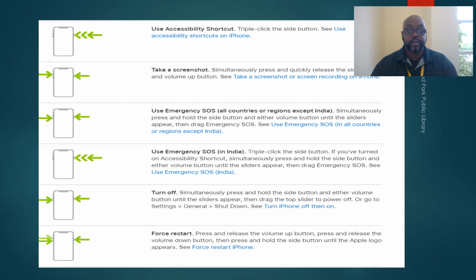Well, the only thing you have to do is actually go ahead and hold these buttons down. And I'm going to get more into some of these gestures that I'm showing you here a little later into the presentation. So these are just some of the things you can do and save on your phone. It has using emergency SOS. And as you can see, the picture of the iPhone itself is telling you exactly what buttons to push on your phone to do all these functions and these gestures.